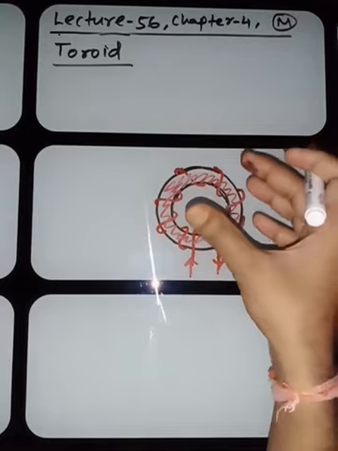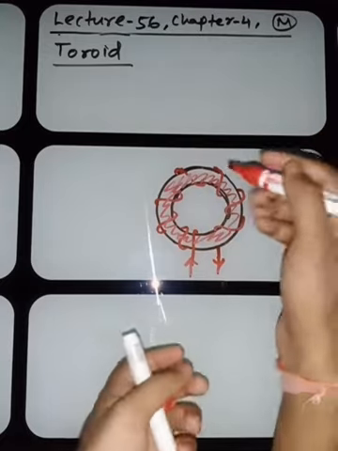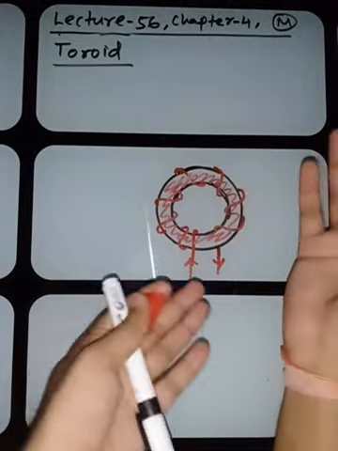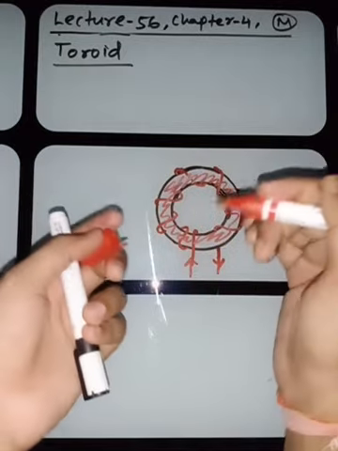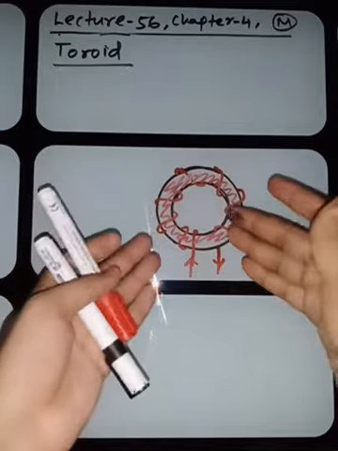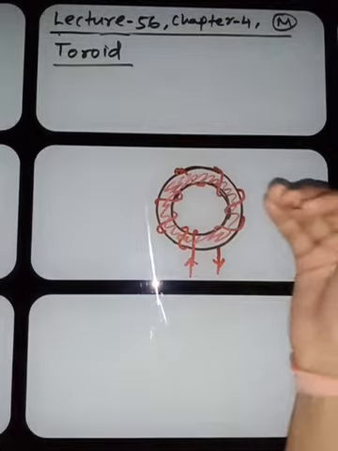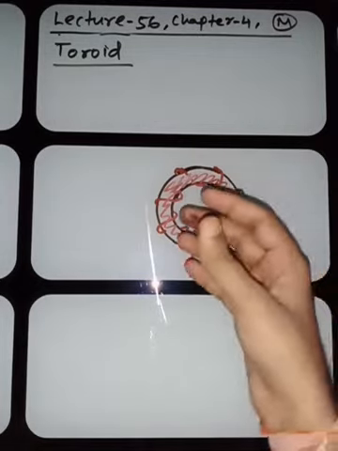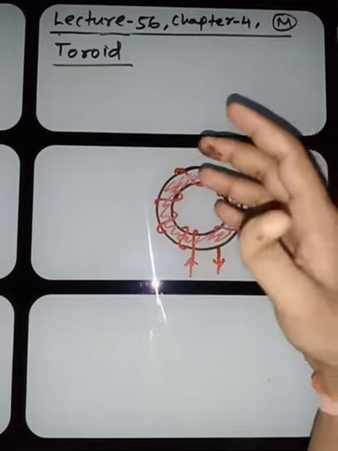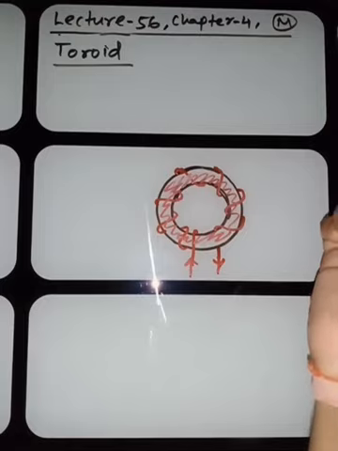In the next class, my dear students, we'll derive the equation for the magnetic field outside, inside, and at the surface of this toroid. You can also derive it by yourself if you understand how to apply Ampere's Circuital Law for the solenoid. This will be very easy for you. So in the next class we will derive the magnetic field due to this toroid, and then we will start that very important topic, the moving coil galvanometer.